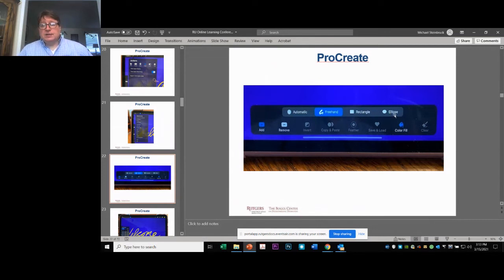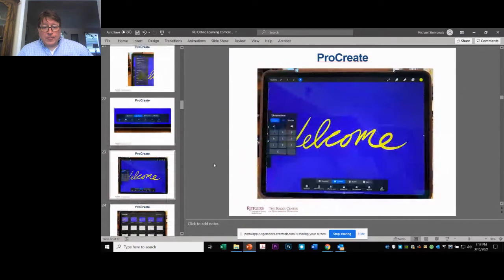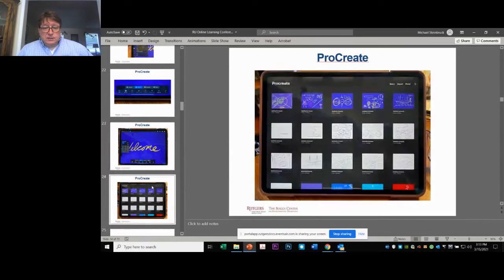Same thing with the ellipse. I can draw a circle or oval or whatever, and it'll create the shape. I can drag a color into it, and boom, it is what it is. So there you go. I can also take an existing one and customize the dimensions. So that's another thing we can do right here. And you can just see it keeps your library of images.